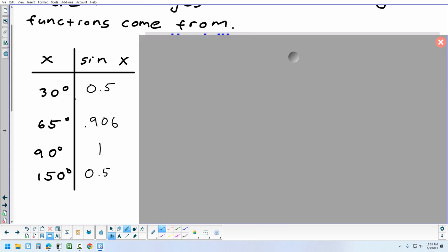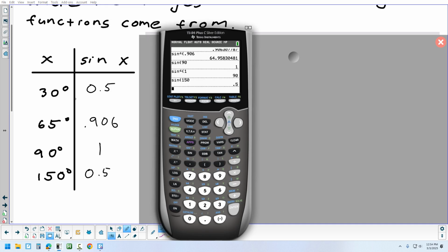So there's a problem where when you do inverse trig, you could get two different answers. The sine of 30 is 0.5. The sine of 150 is 0.5. So when you do inverse sine of 0.5, which one is it going to give you back? They're both correct, but we only want to get one answer, and we have to agree on what one answer it's going to be. 30. So it is going to give you back the 30. It will not give you back the 150. Right? And there's a reason why. So we'll talk about what that reason is.